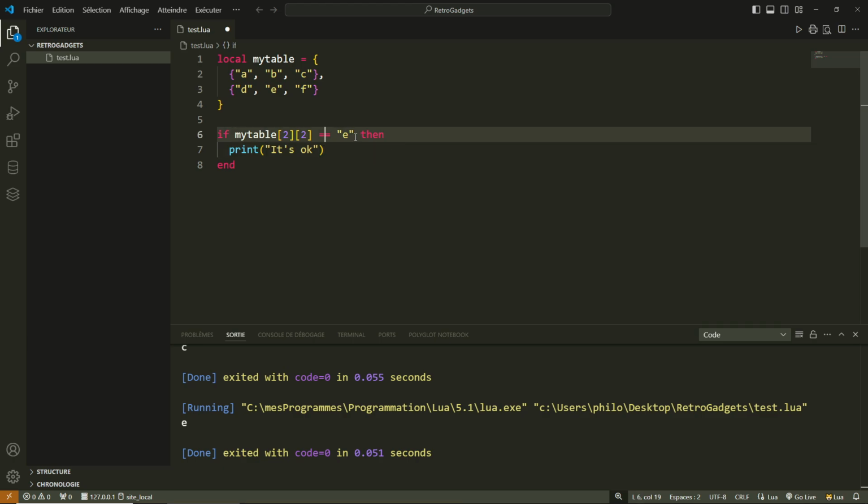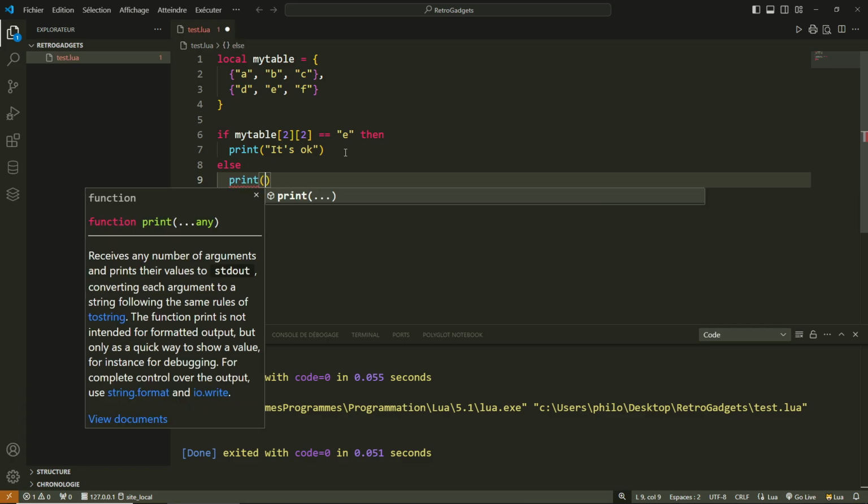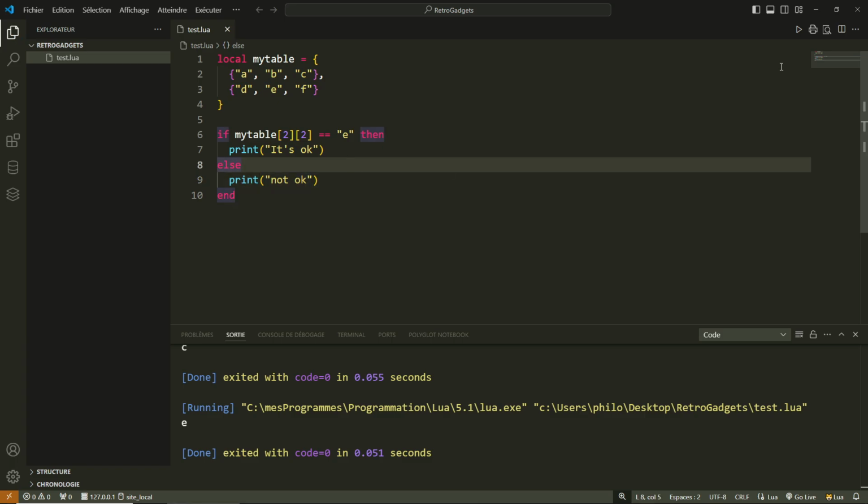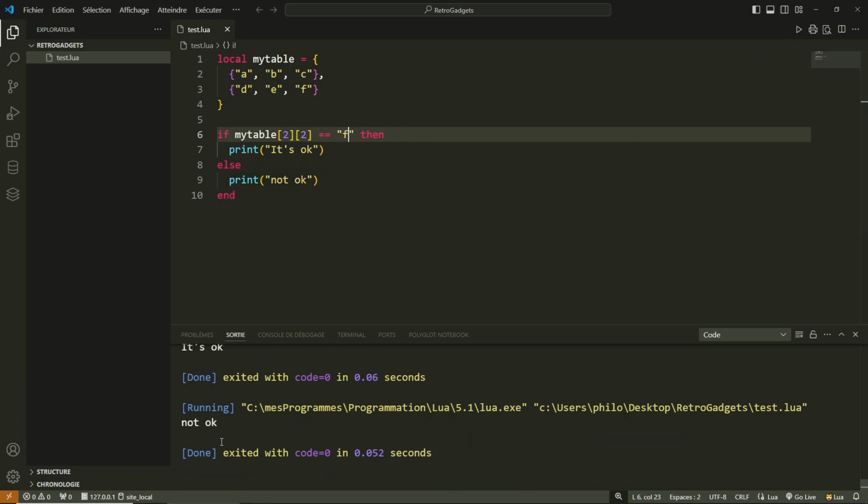If my table equals e, then print it's okay. Else, you can say here, else print not okay. For example, if I click, okay, it's okay, and if I say F, not okay, right? So you have to be careful with that.